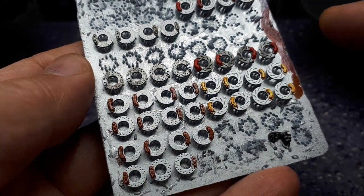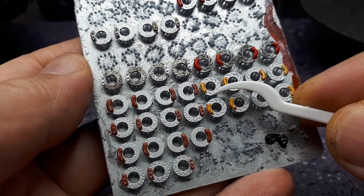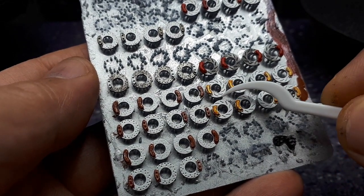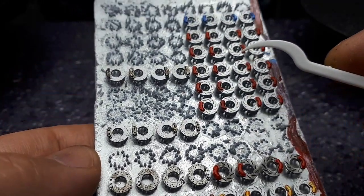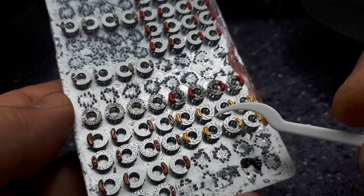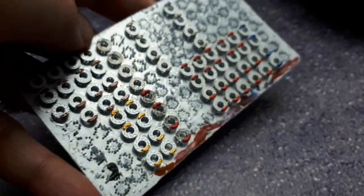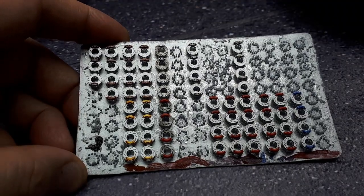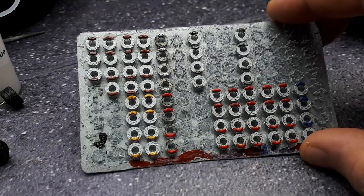This one just has two little dimples, this one is rounded, and this one has three, so each rotor is different and each caliper is also different. Once you start messing with paint you can have a whole bunch of combinations - this one has a black paint wash, these are silver, and I have a brown paint wash too. I used an airbrush and sprayed it all silver first, then used paint brushes for the calipers and a paint wash for the rotors.